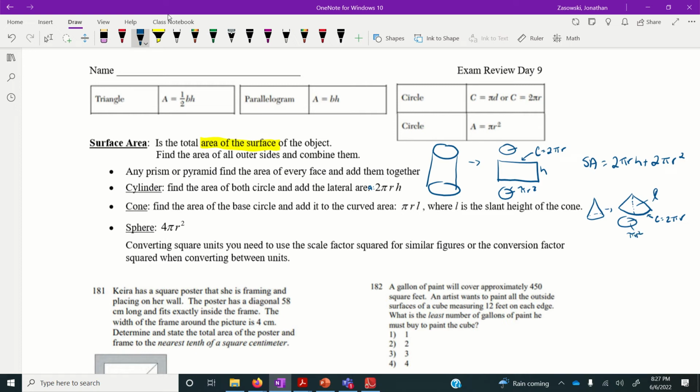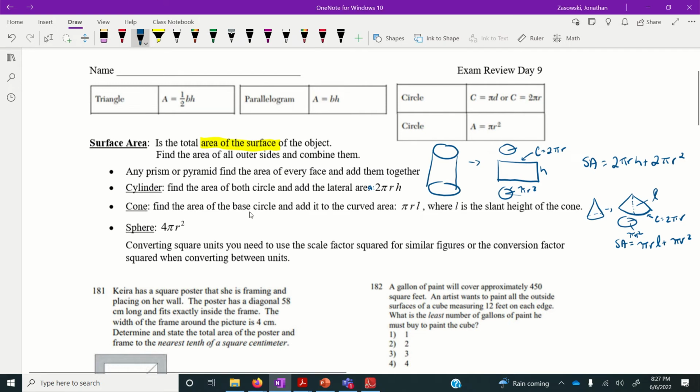So when you're doing the surface area, it's 1/2, like a triangle, 1/2 base times height. The 1/2 and the 2 are going to drop out, so it's going to be pi r l plus the circle on the bottom, which is pi r squared. And this is the lateral area, just pi r l. The sphere is just 4 pi r squared. So really, these are the three formulas you need to know in terms of surface area. The cylinder is 2 pi r h plus 2 pi r squared. The cone is pi r l plus the area of the circle, pi r squared. And then the sphere is just 4 pi r squared.